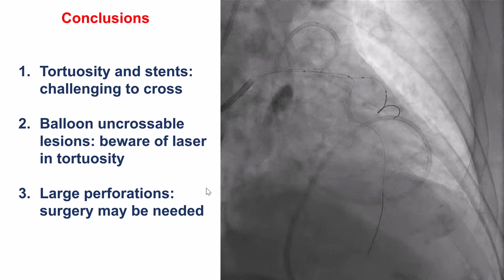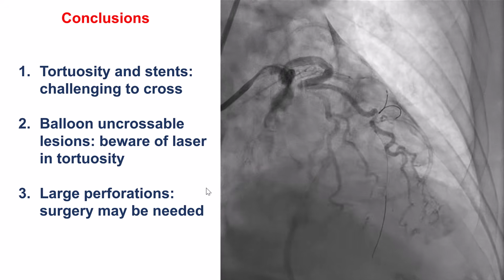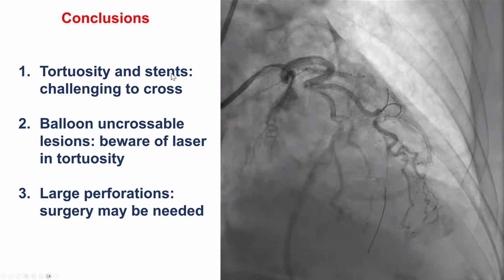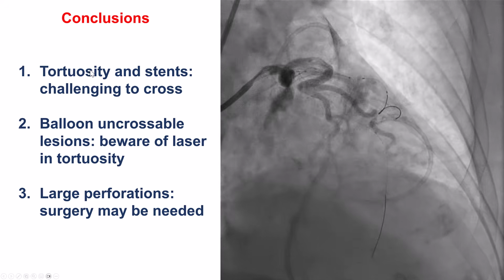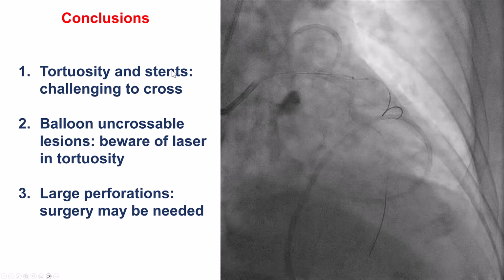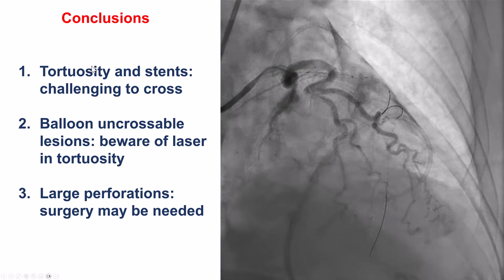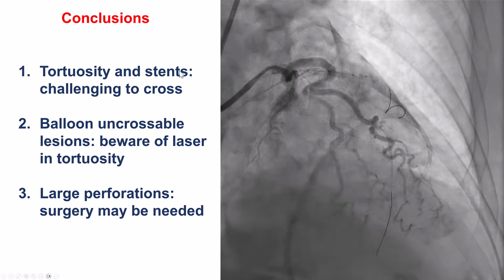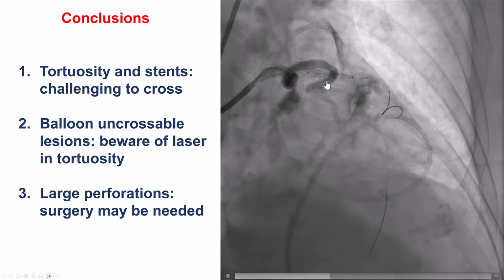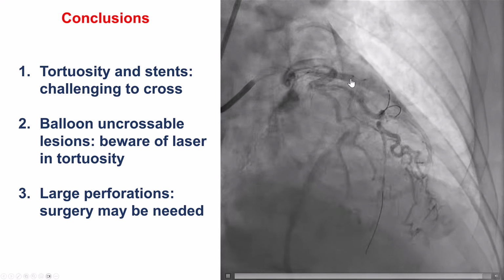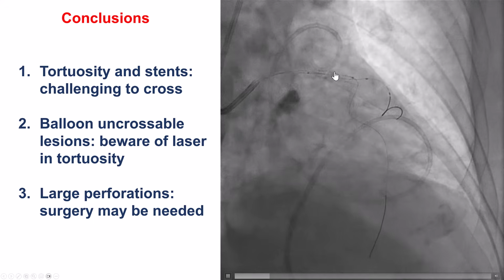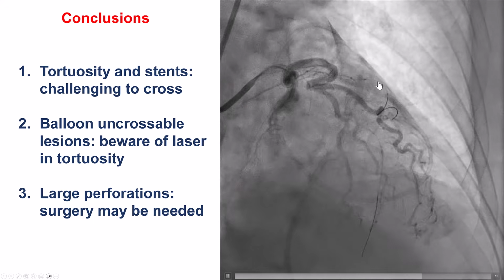This dramatic case provides several lessons. The first one is the challenges when you have tortuosity and stents. It is well known that tortuosity and calcium is a bad combination, but so is tortuosity and stents, as well, I would add, side branches next to the tortuous segment. Part of the problem here is that we had this diagonal branch coming right at the big bend, and most equipment wanted to prolapse into the diagonal branch.